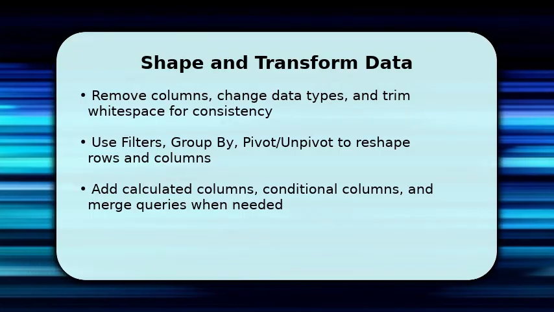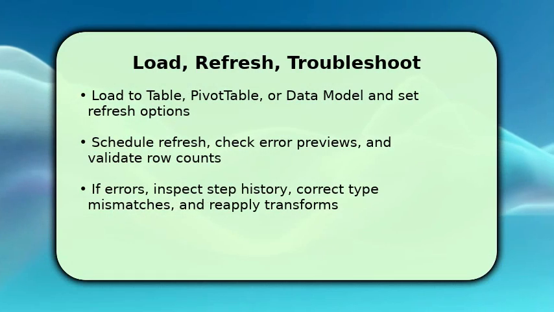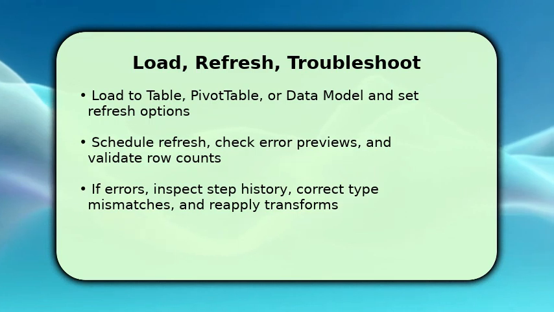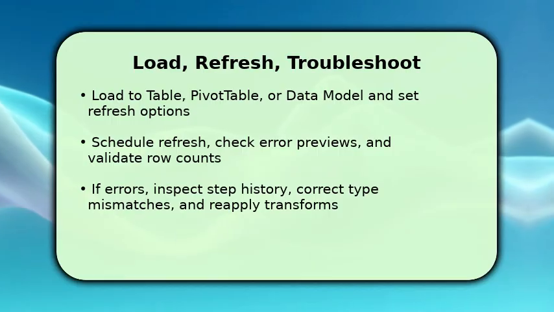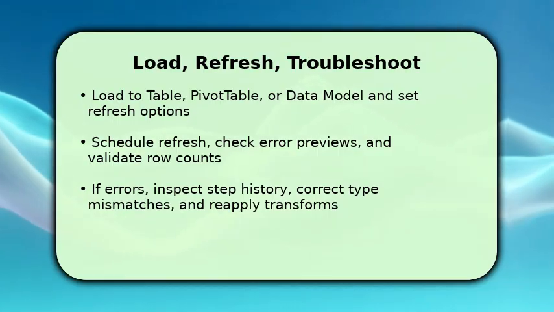This makes downstream work easier, and you finish by choosing Load to Table, Pivot Table, or the data model and set Refresh behavior. This determines how results update when source data changes. Make sure to validate row and column counts against the original source after loading and set Scheduled Refresh if required.